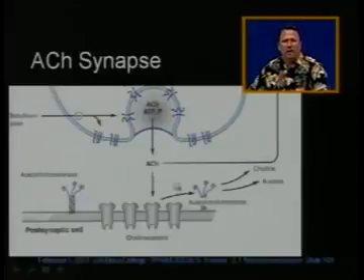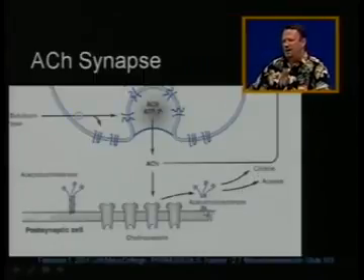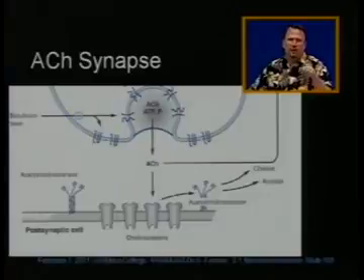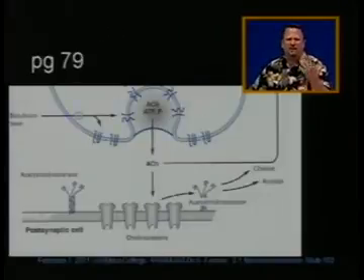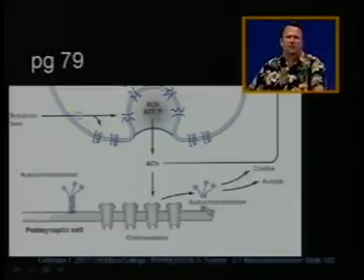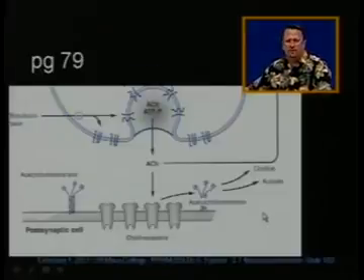acetylcholinesterase. This is what breaks down the acetylcholine, turning it back into choline and acetate. So acetylcholinesterase breaks down acetylcholine. That's how we get the acetylcholine out of the synapse. I think this is on page 79 of one of the older Katzung books. I'm sure it's in one of the new Katzung books, and it's probably 10 times as complicated.